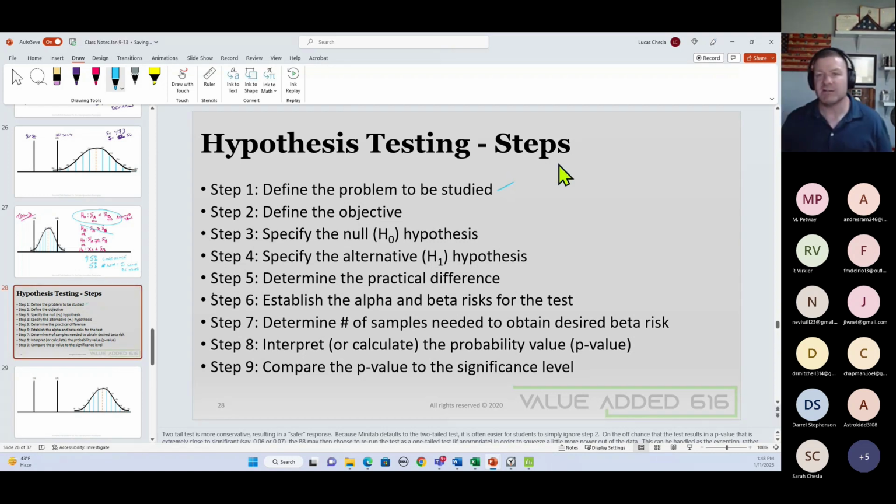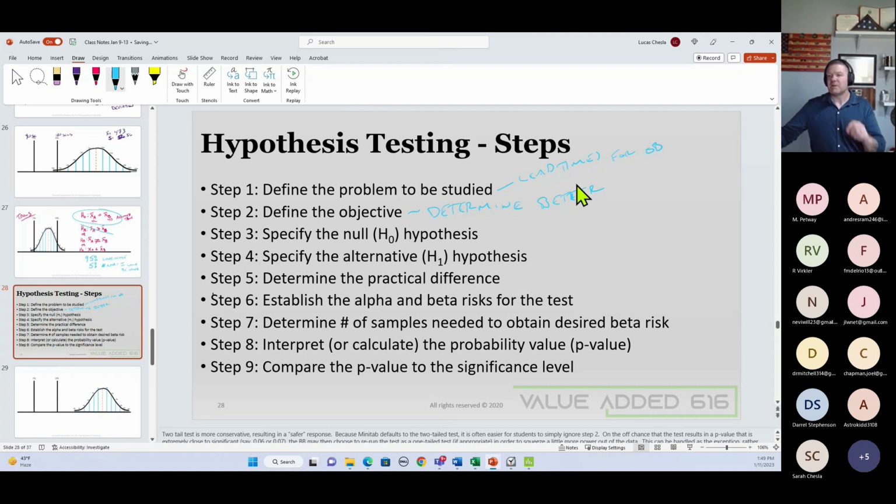What are we studying here? We're studying lead times for onboarding, right? We're studying lead times for onboarding. Great. What's the objective? Okay, determine which team is better. So we're looking at lead times. So the problem that we're studying here is that both teams are too slow, but we're going to see which one has a better current process.